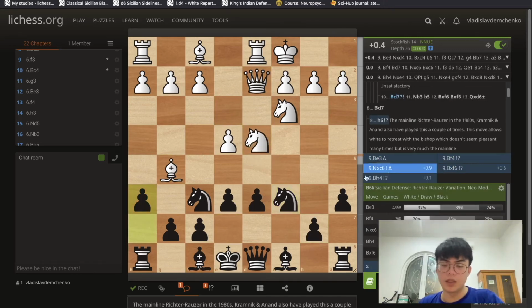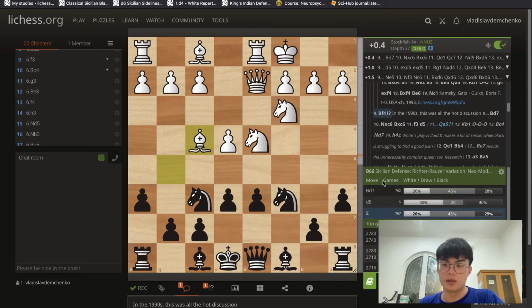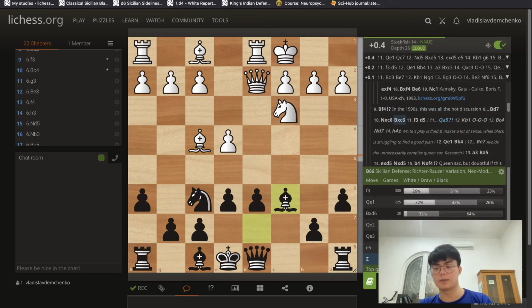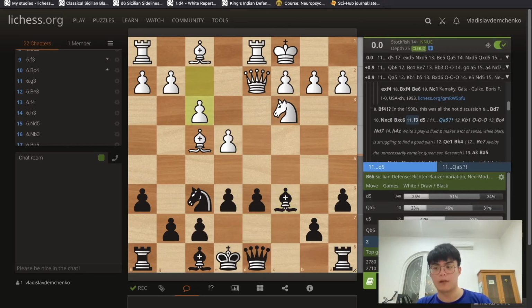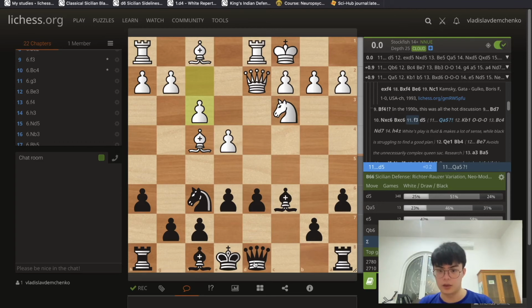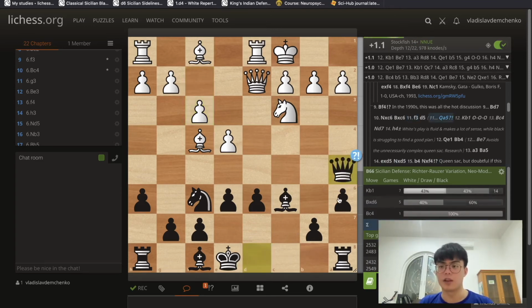And yeah, in this position, instead of knight c6 and bishop f4, there's also the move bishop f4 immediately. This was all of the hot discussion in the 1990s, apparently. I mean, I wasn't alive then, so I wouldn't know, but that's apparently what the records say. So after bishop d7, knight c6, bishop c6, we're attacking this guy, so white needs to defend here with the move f3, and after which we can play d5. One sideline that was mentioned was queen a5, but I think this is just a bad move.